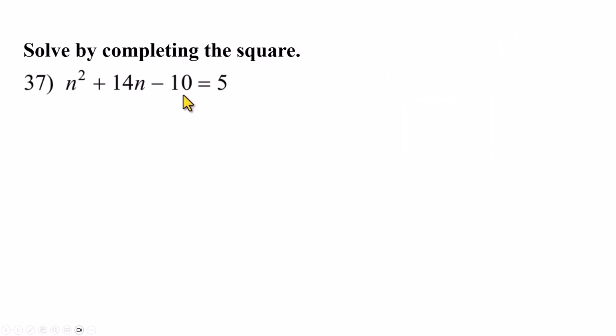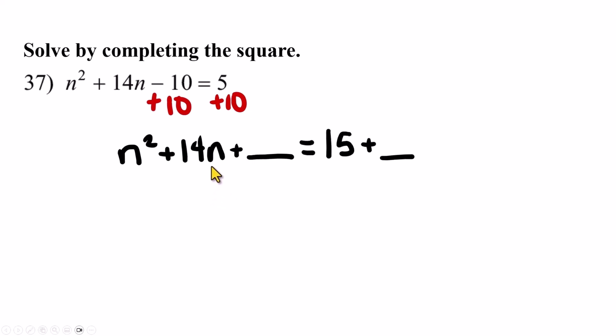We're going to start by doing something kind of a little backwards. You'd normally think you want a 0 here, but for completing the square, we want to keep these variables over on one side and move all the numbers to the other side. So now we have n squared plus 14n, and I want you to put a space here, plus something else equals 15, and whatever we add here, we're going to add to this side.